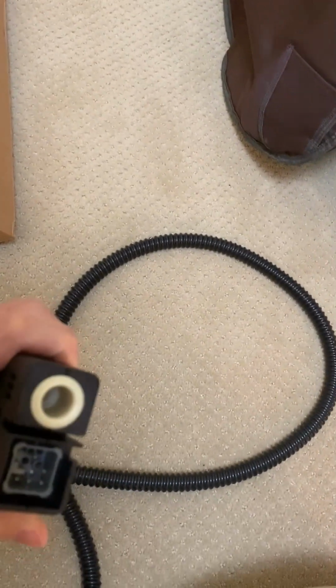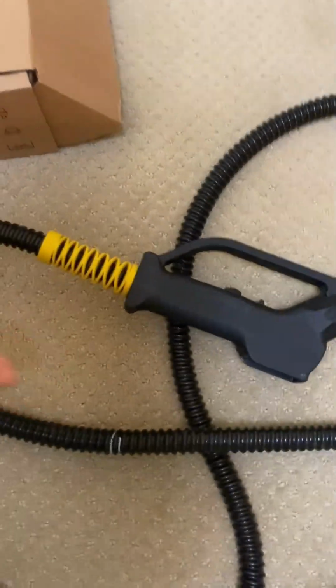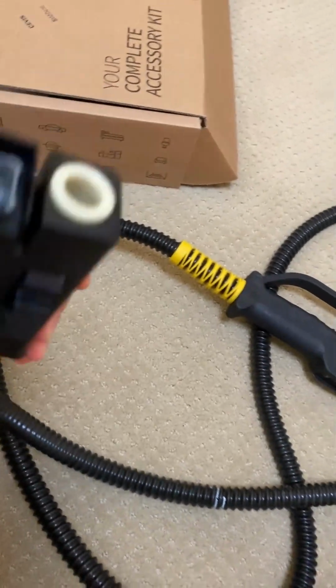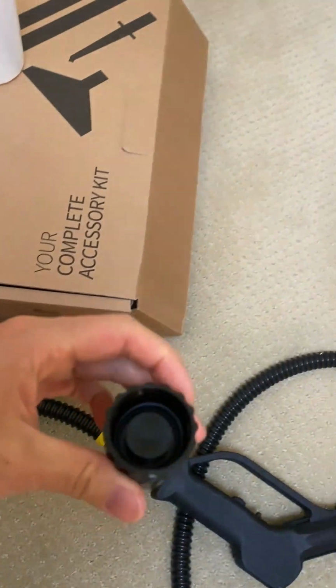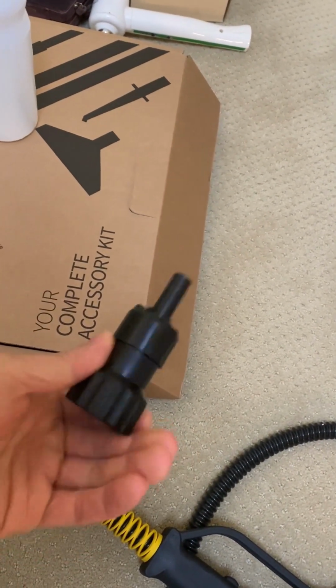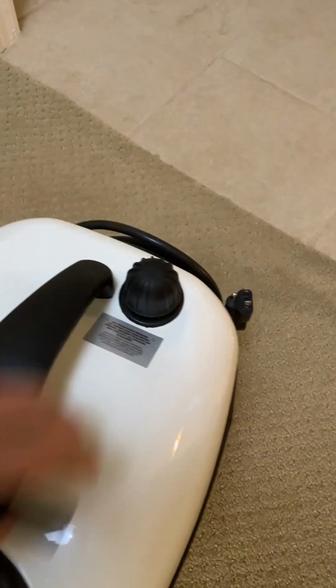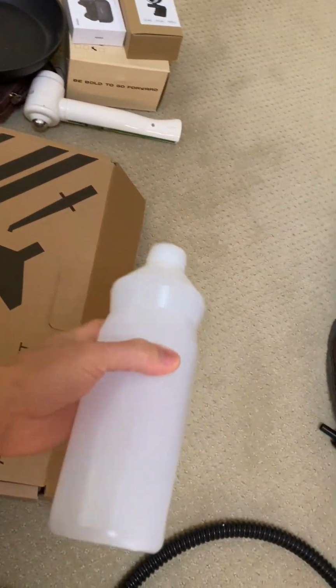And if you look at the tube, so this is the connector, and you end up with what they call a lance at the end. This is where the steam comes out. This whole thing is made out of plastic. So, I assume this tube is a little heavy duty, but the rest of this, everything here is plastic. And then they give you a little filler for the tank, the boiler here. This is also plastic. This little water bottle is also plastic.